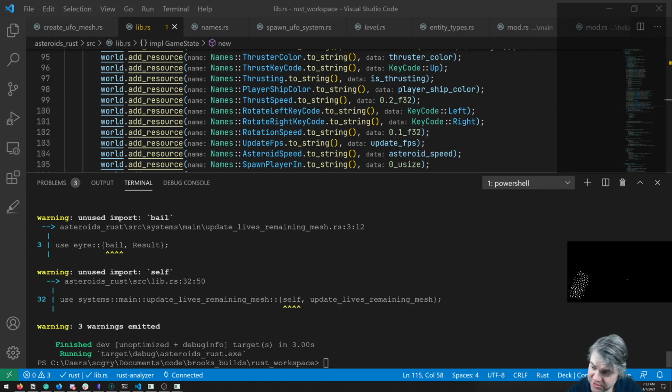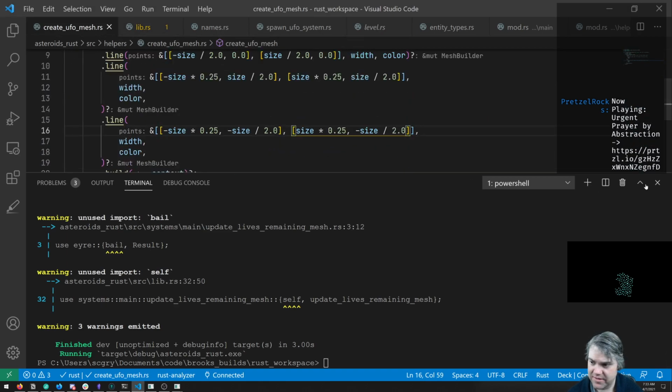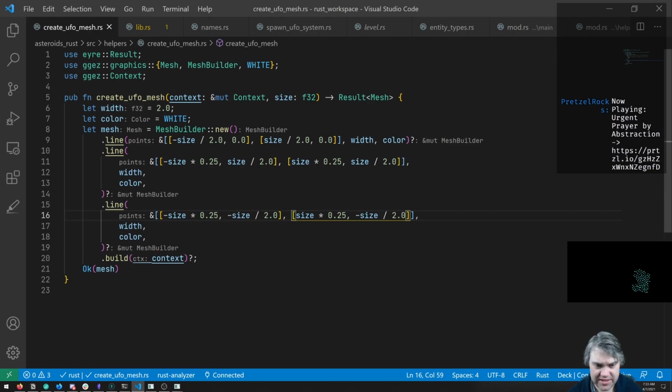Now for this main one, I think a polyline might be best. So instead of just doing individual lines like this, I could probably do polylines and then do the coming up, going over, coming down, going over, reach the first and then back around.